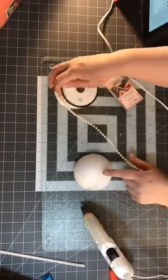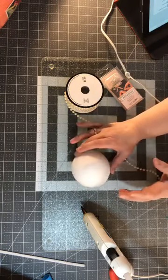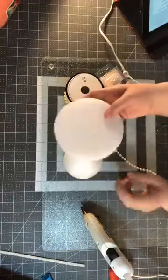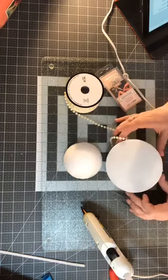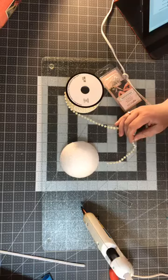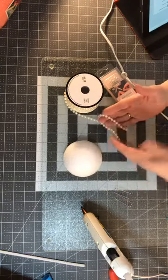We're going to use the balls, which are 3.8 inches in diameter, but you can even use one of these. I think this would be pretty. You can get 2 of these at Dollar Tree for $1. Again, you can use any size, you're just going to use more of the pearls, okay?